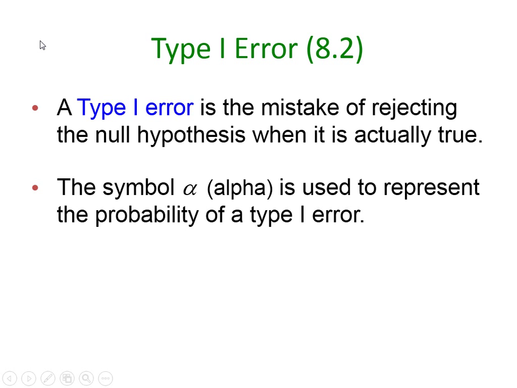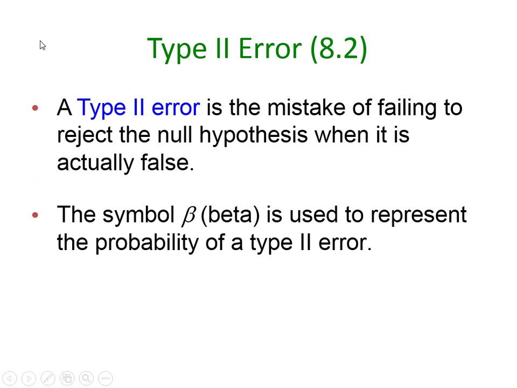If I'm doing a one-tailed test, I'm saying 5% on that left tail. Well, it might actually happen that we have a sample that's way extreme, way lower than what the true proportion of the population would be. That alpha is telling me the mistake of rejecting that null hypothesis when it was actually true. The type 2 error, which we won't use at all this semester, is beta. The type 2 error is the mistake of failing to reject the null hypothesis when it's actually false.